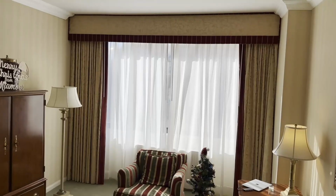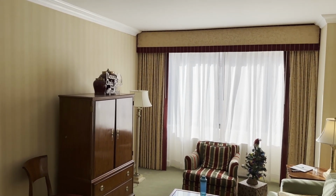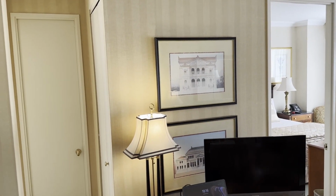If you look at those curtains and everything, it has a very cohesive style, and I think when I say we like it, it's more that we can now really appreciate who it's actually meant for, and so that's how we can find ourselves enjoying it. We're very much modern people. We like our modern amenities and everything like that. So yeah, no, the apartment's actually great. It's nice. I've never been a wallpaper type of person, but I don't think this wallpaper is too egregious. It's cool. It's all right. I think the place is well outfitted. It's well decorated. Even the paintings and the pictures that they've put on the wall, great.